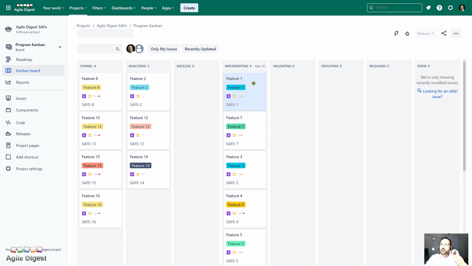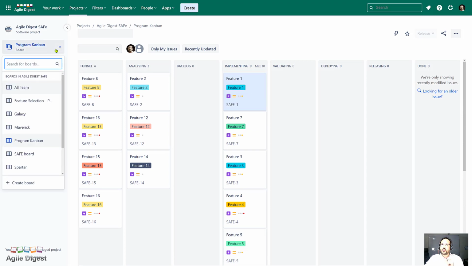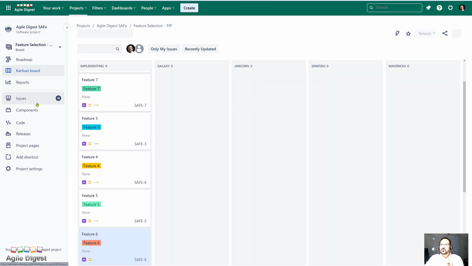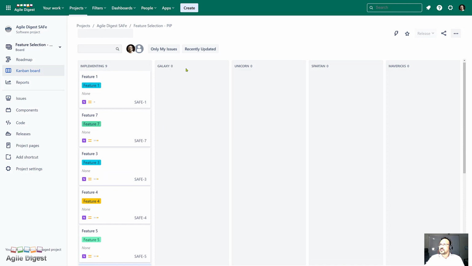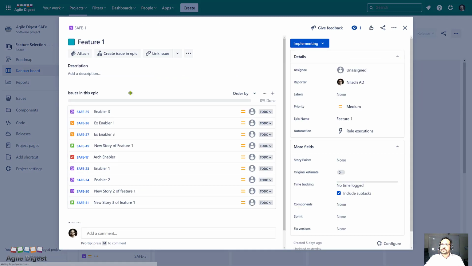Now for whatever we have in the implementing state, there is one board that we have created as a feature selection. Over here, these are all the top 20 that we came up with, and all the team names come up as columns. I'll quickly show you. If I open this, this is created under it.